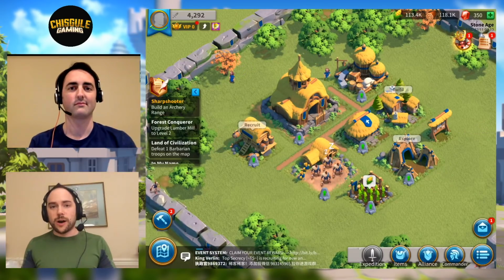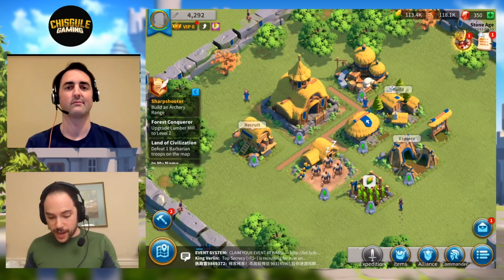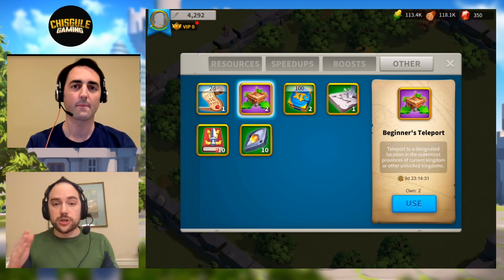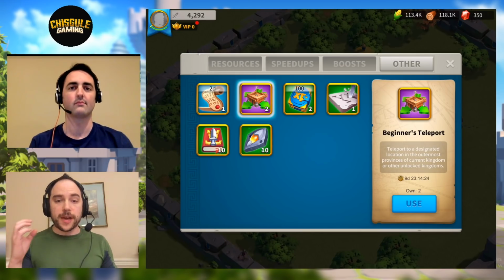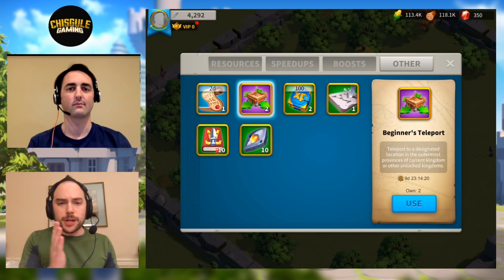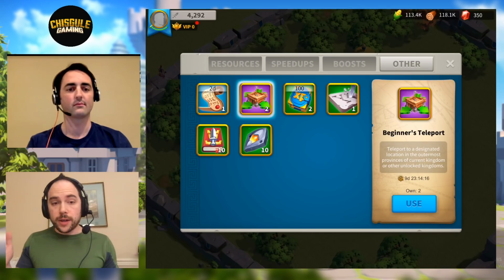So, with that said, a jumper account takes advantage of something called a beginner's teleport, which allows you to go from one kingdom to another. It's the only item in the game that currently lets you do something like that. And so the goal with a jumper account is when you are starting a new account, you try to get as much power as you can before landing in your final kingdom.